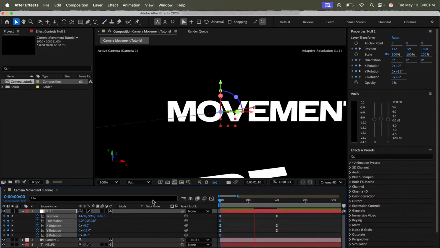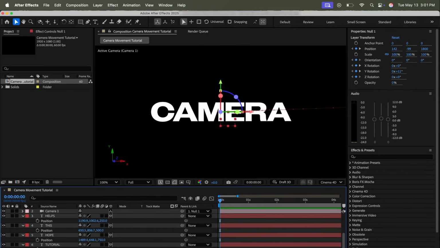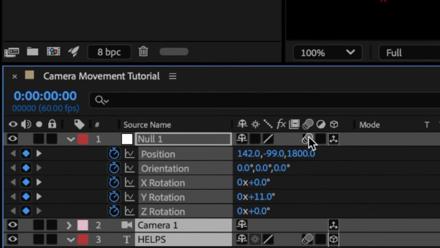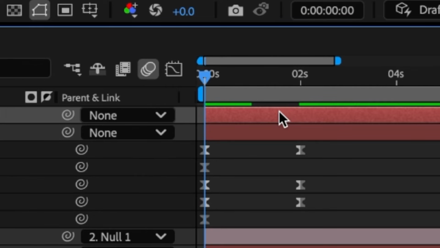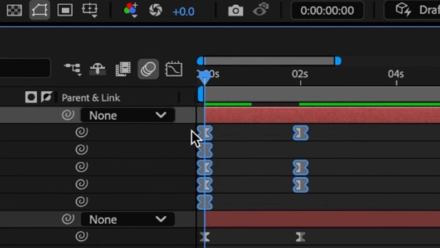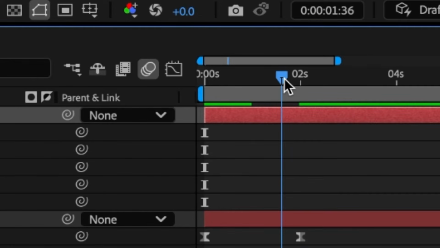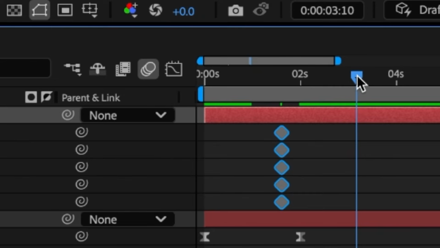This is what it looks like. Looks pretty good. We're going to want to select all the layers right here and then enable motion blur. Now we're going to duplicate our null. Make sure after you duplicate the null, you delete all the copied keyframes and then go back a couple seconds and then just make some new keyframes at the same position. And then you're going to go forward 2 seconds from that, and then we'll resume the video from there.